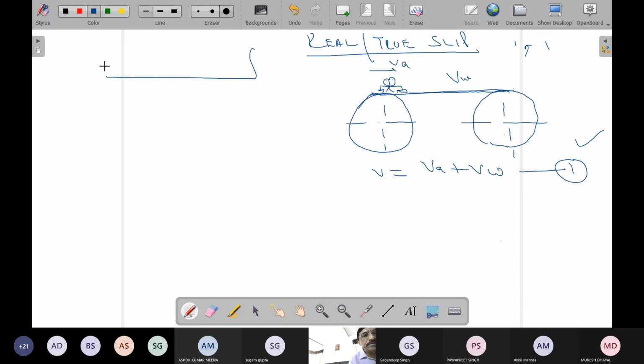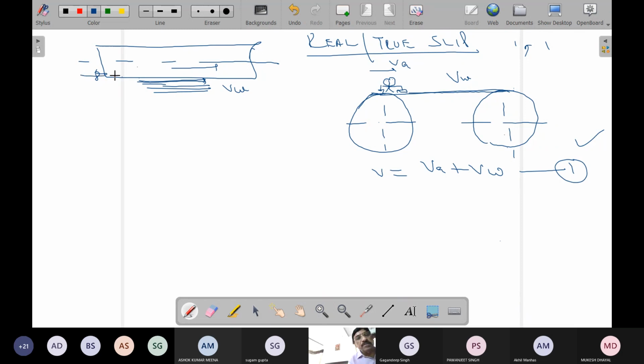So if this is a ship and we have the propeller here, we have the water up to here. Now as the vessel moves forward, there are molecules of water and steel. Because of the friction between the two, the vessel will try to move these water molecules along with it in the forward direction, and that is what we call the wake. This is the wake which is formed. It starts moving at a speed of VW.